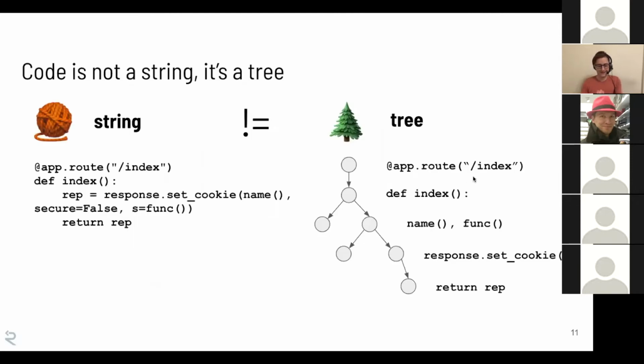And the root of this problem here is that grep is a tool for searching through text, but source code is just conceptually not text. Source code is not a string of characters. The string of characters that we see in the source code file is actually just a human readable representation of what code really is, which is a tree. In this side-by-side comparison, it's actually the same source code.